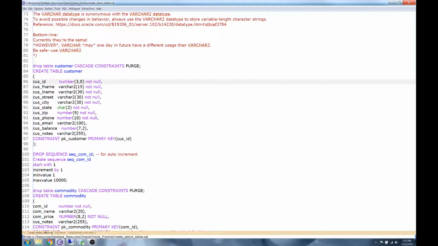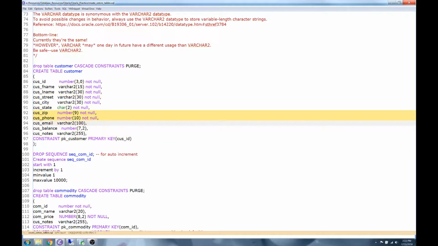Precision 3 digits, scale 0, no digits to the right of the decimal point. Okay? Everything else here, gang, is pretty much the same. We already talked about the varchar2, so nothing's different there other than using varchar2 rather than varchar. Cus F name, L name, street, city, state, zip. Notice what I did here for zip.